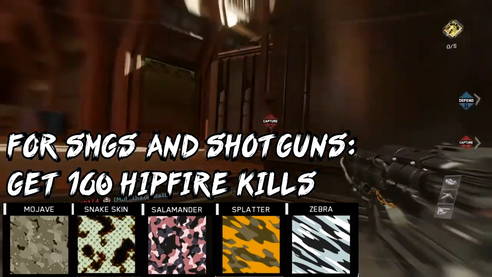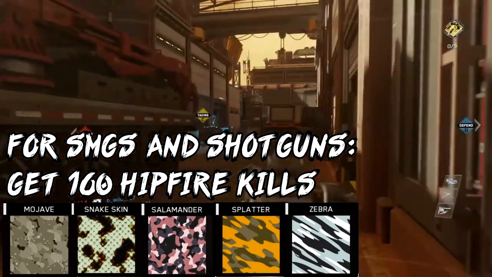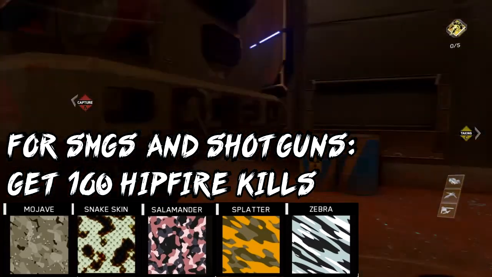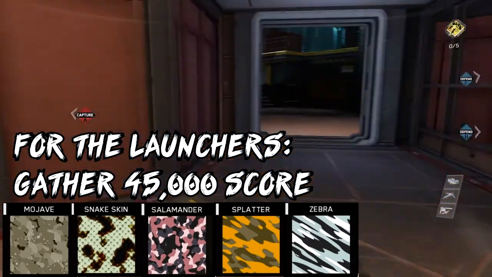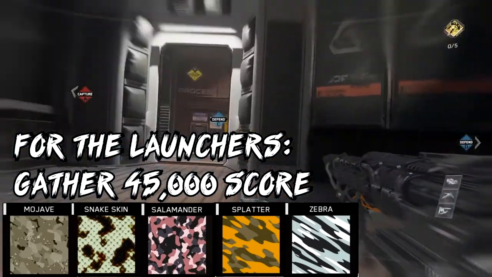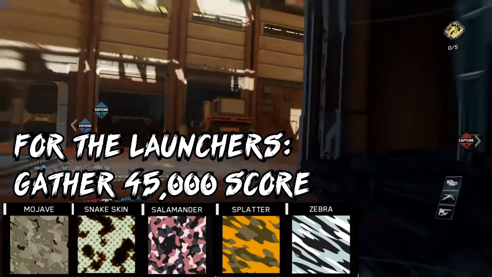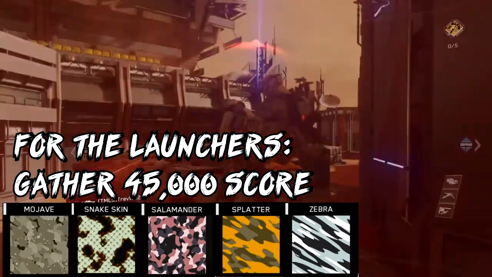Just don't press L2 if you don't know what hip firing is, and you should be fine. Like I said, go on Ground War if you want these challenges over and done with quick. And for the launchers, you have to acquire a hefty 45,000 points from shooting down score streaks. This will probably take a while to do, but just be patient and you'll do fine. Just shoot down any score streak you see and you'll be good to go.